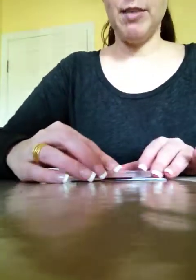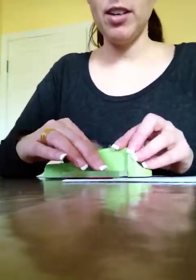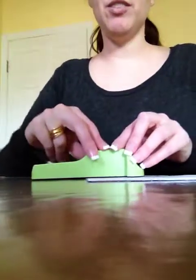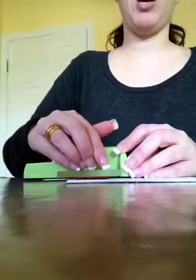So if you're stamping this down, I'll just use this as an example. This is the back of my card. If I'm stamping it down on here, and I placed it down, and I think that I haven't gotten a good enough impression, here you go. What I would do is take the tool and place it on the top of the acrylic block, just like you would if you're using the red rubber stamp with this. Take the stamp off, and you can see from my thing that I didn't get a good impression. So what I would do is ink up the stamp again, and then place it down, and it would go right back over top of where your stamp just was. And that way you can make sure that you get a really good impression.